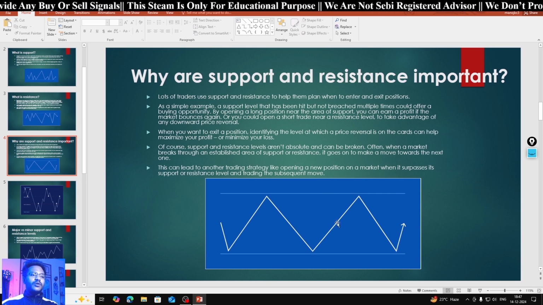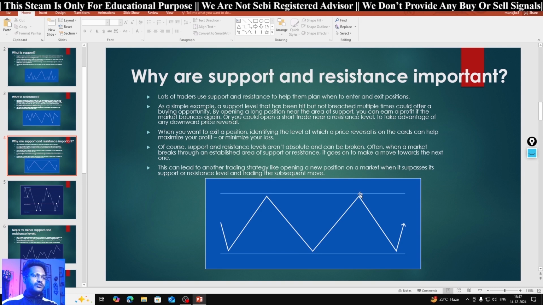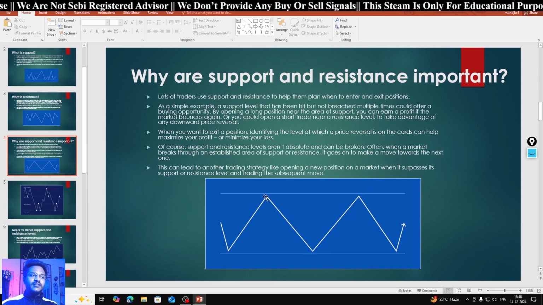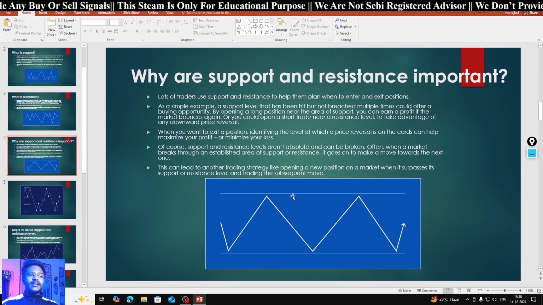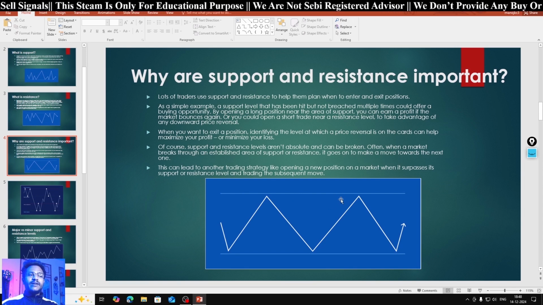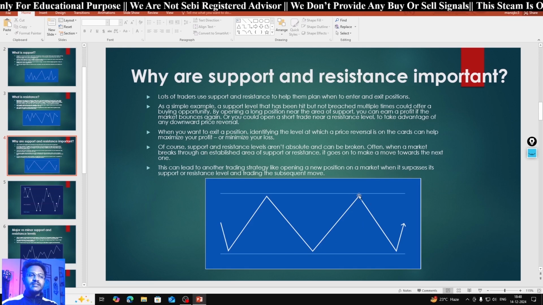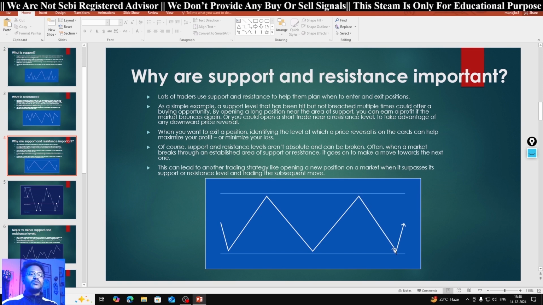So what happens is, I would have made this middle part as profit. Say that I entered at 50 rupees and exited at 100 rupees. So that middle 50 rupees is the profit that I would have made. The reason why I exited out here is that I would have seen before that once the market reached this particular level, it tried to make an immediate V-shaped recovery. So that is an idea for me, which says that over here there are sellers who have been sitting. So I could expect that once I reach that location, the sellers might try to push the market backward. So what I do immediately, once I buy out here, the moment the price reaches this location, I exit from the trade, because the sellers would try to again push the market towards the downside.